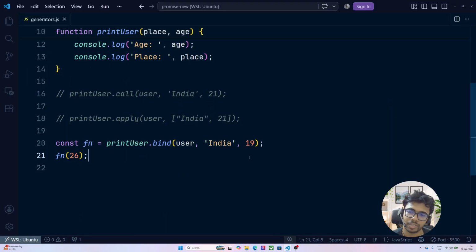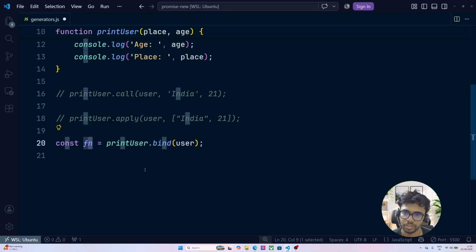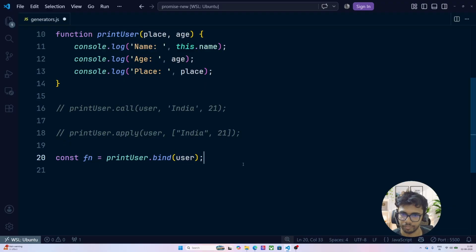Now there are some interesting cases to explore. So let me remove this and let me remove these two. Now fn is a function where the value of this will be user, but we have to pass these two arguments, place and age.